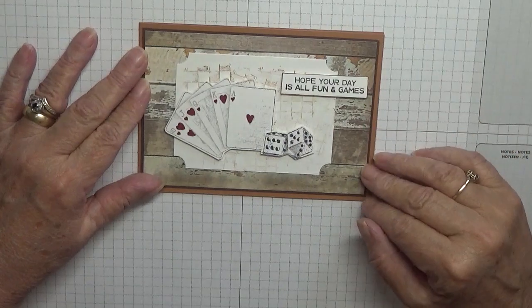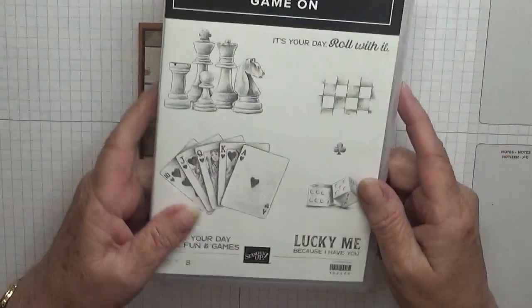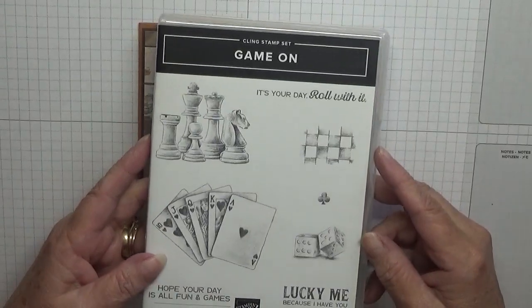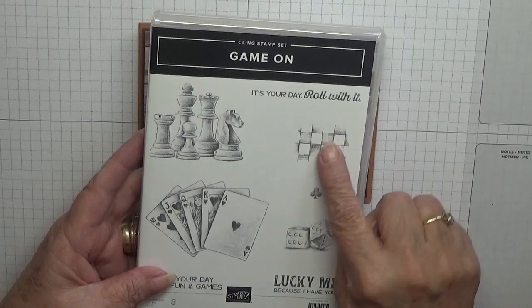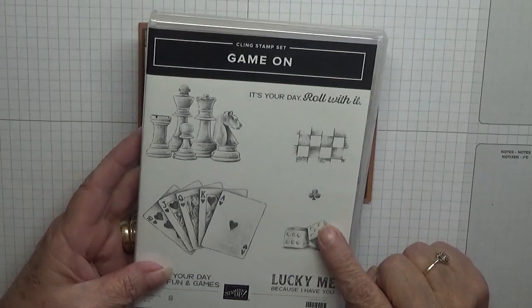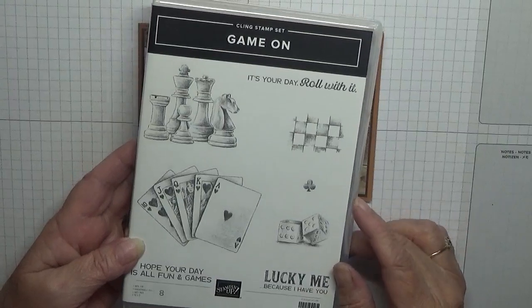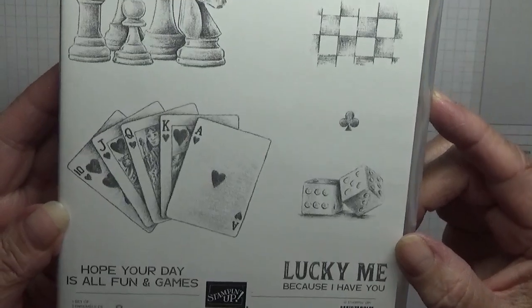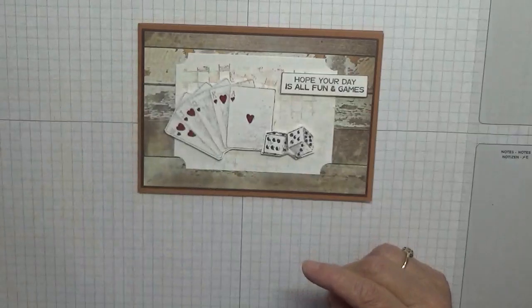Today I'd like to show you how I made this card. I made this card using a new stamp set and it's called Game On. In today's card I'm going to be using this image, the cards, playing cards and the dice. And the sentiment, hope your day is all fun and games. That's what I'm going to be using today.